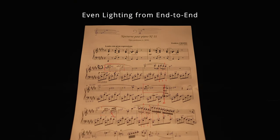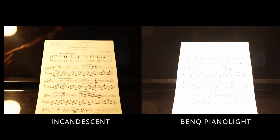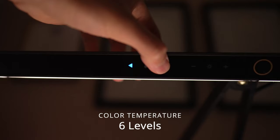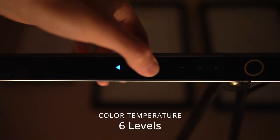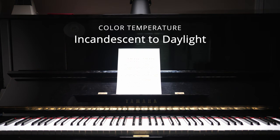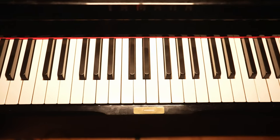Take a look at this — this is the incandescent versus the BenQ piano light turned up all the way. Stevie Wonder could probably read the sheet music. Now if the lights in your room or studio are a little cooler, meaning they are more daylight instead of incandescent, you can adjust from incandescent to daylight using the color temperature buttons. This is what it looks like when you change from incandescent to daylight.